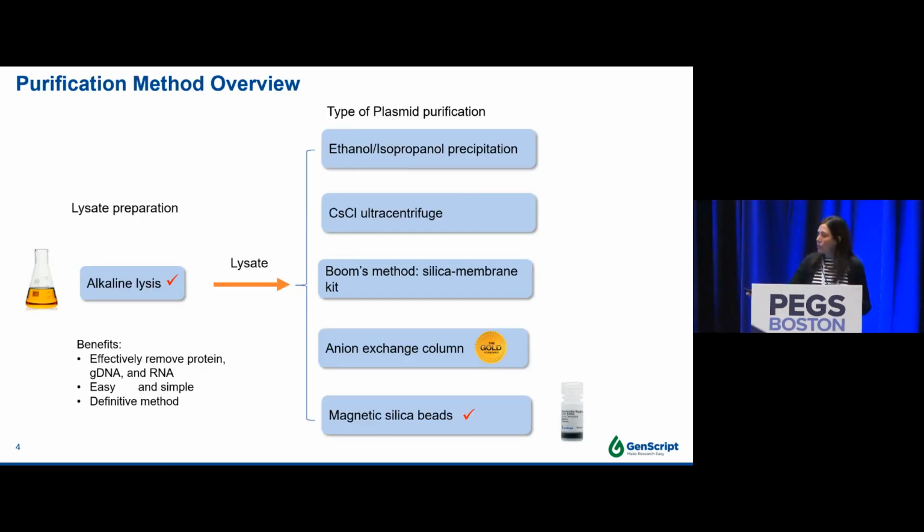So talking a little bit more about plasmid purification itself, you can divide it into two main steps. You first have to lyse your bacterial cells, and the method most used is alkaline lysis. This is the method our system also uses. After you have your lysate, you can do the plasmid purification itself. The most common one is ethanol isopropanol precipitation.